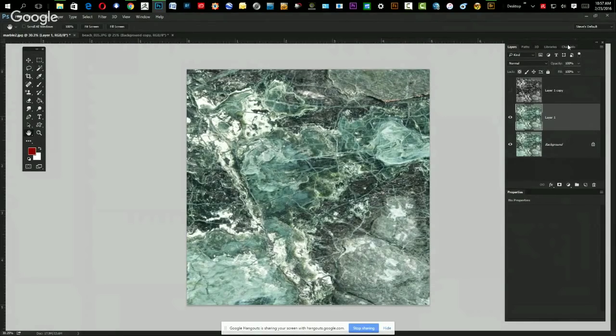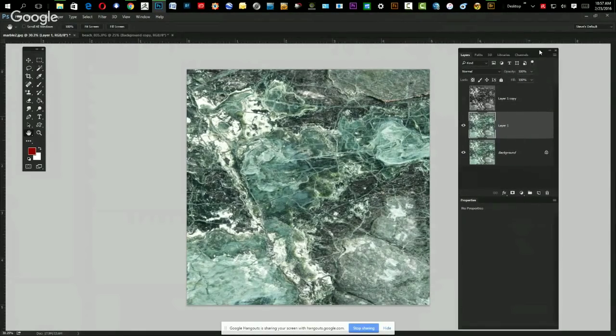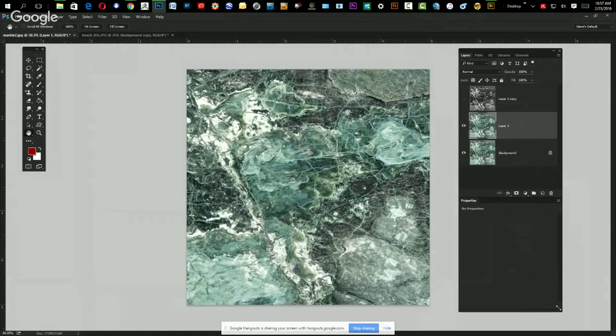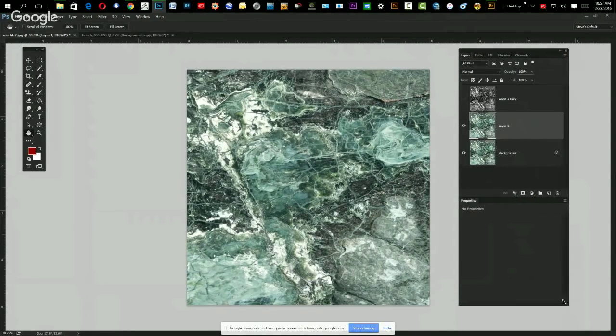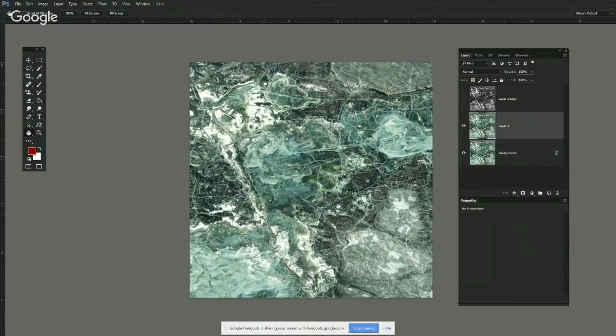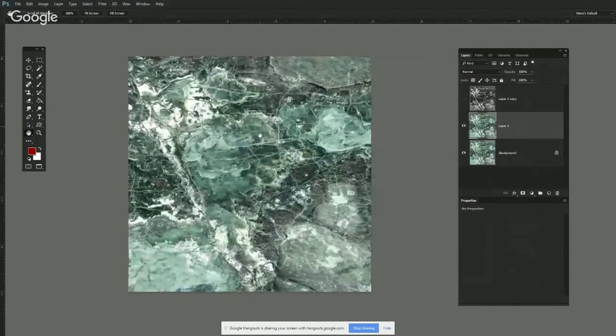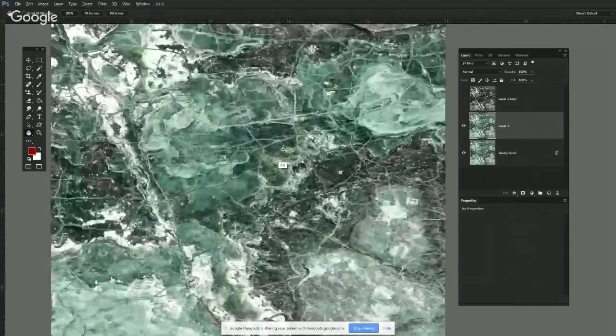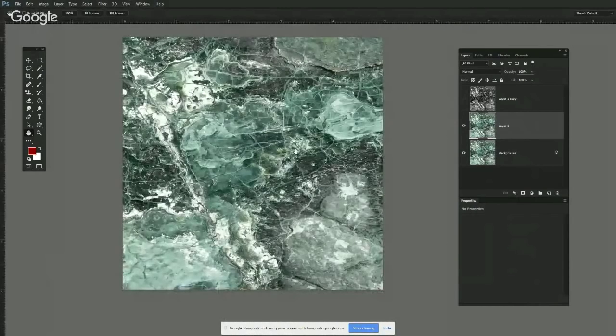So when I set things up on my desktop, you'll notice that I have my panels set up in a particular way to allow me to work more effectively as a 3D artist working inside of Photoshop. I'm going to hit the F key, which is going to give me the full frame mode. I'm just going to hit it once, and that's going to allow me to focus on this one and put the tabs out of the way. I'm going to zoom in a little closer so it's easier for everybody to see.